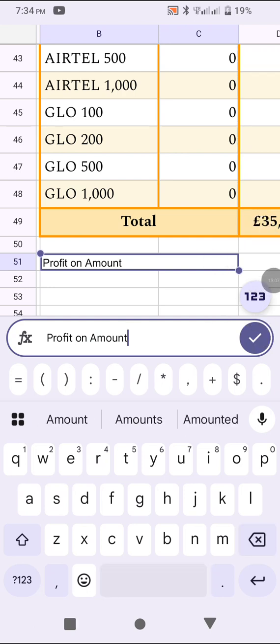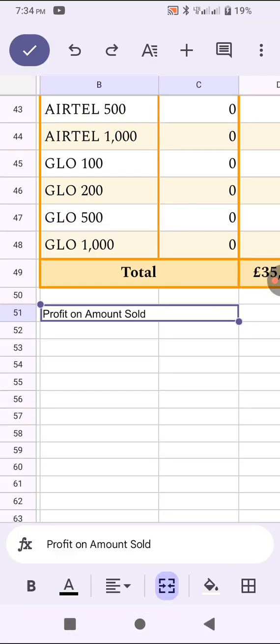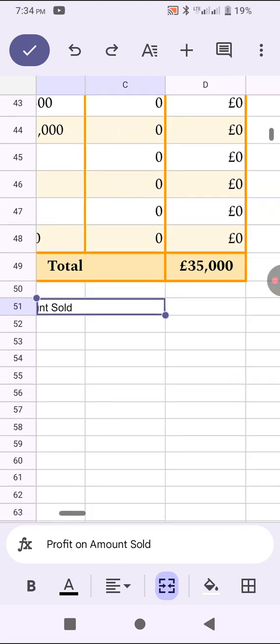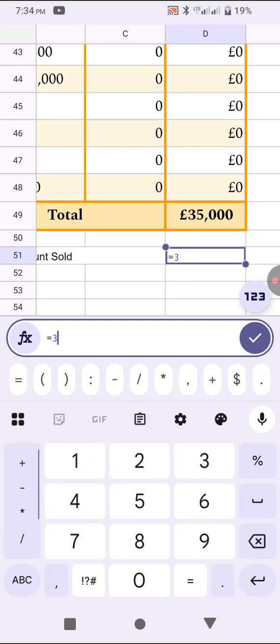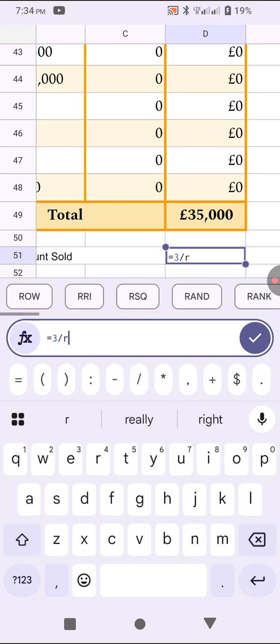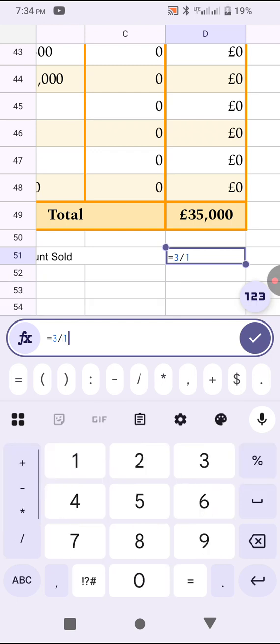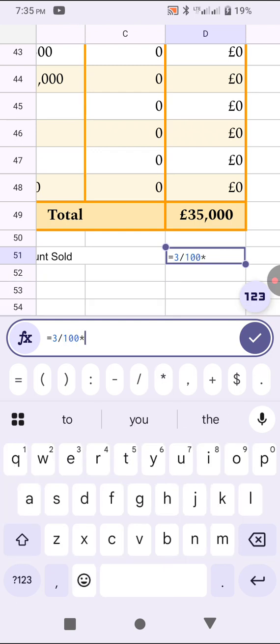And here the profit should be a 3% discount. That's going to be equal 3 divided by 100 multiplied by the amount we have here, then save. This is going to be our profit.